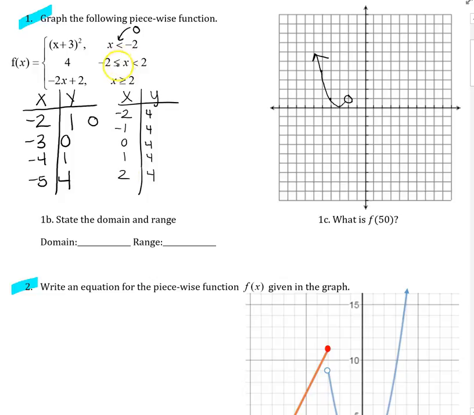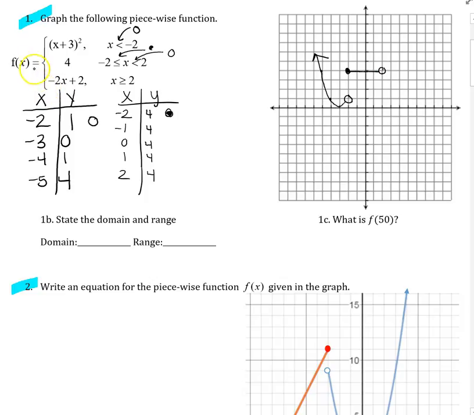Now, because it's less than or equal to, it'll be a closed circle at that value. So I'll go to -2, 4 and draw a closed dot. And then at x equals 2, well, I should say less than 2. When x is less than 2, it's going to be open. So at 2, 4, it shall be open. Everything in between is just a solid line.